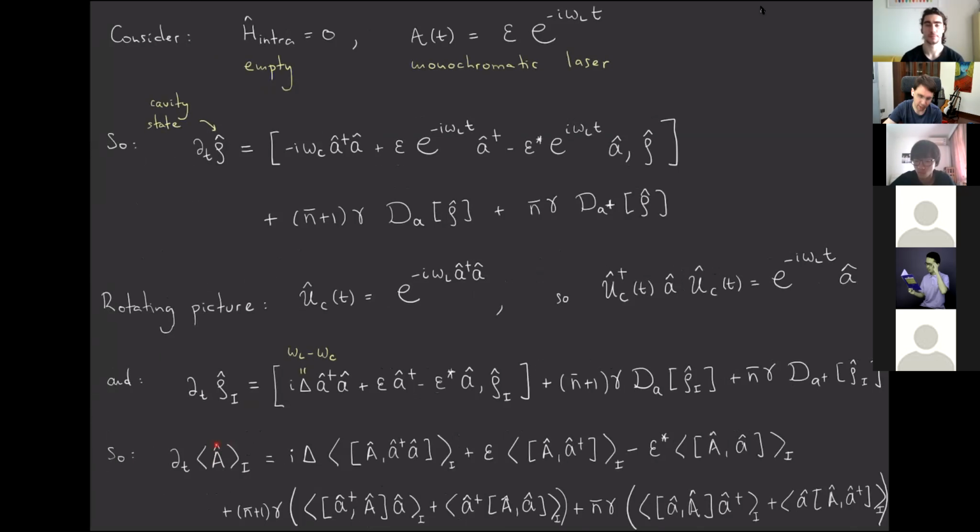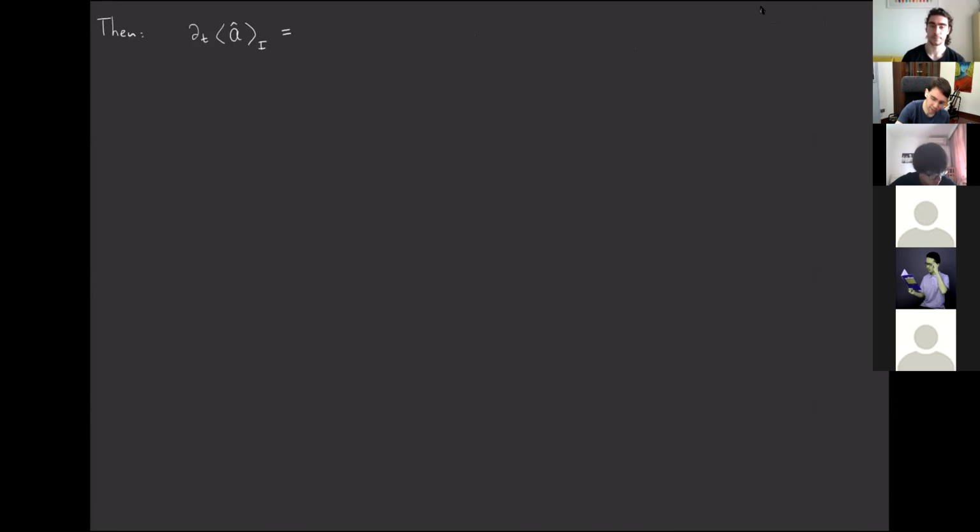If we put in here the annihilation operator, then we have the commutator of A with A dagger A, and that will give us an A. Then A with A dagger will give us 1. A with A will give us 0. A dagger with A will give us -1, and then we have an A. Then A with A is 0, and the same here. A with A is 0, and A with A dagger gives us +1. So in total, when you put everything together, just check yourself that you will get the following equation.